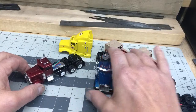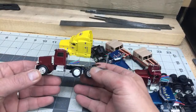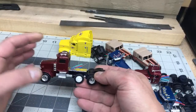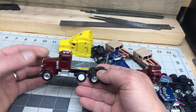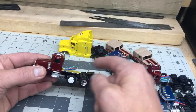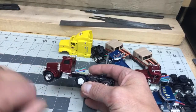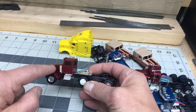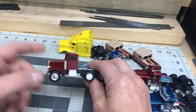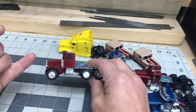The red one was made, if you've ever seen an Ertl 367, I believe, it's the only piece of die cast on the Ertl 367 is this part right here. And then it's got a flatbed that's all plastic, and then you have the Ertl wheels. Why did I choose that? One, because the Welker Farms Red Peterbilt has a slope nose, and you can see here it's got a slope nose. And it makes it fairly simple to work on.